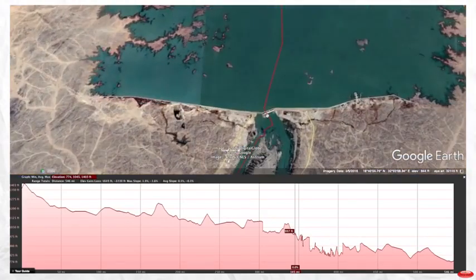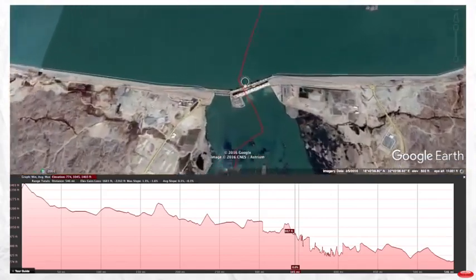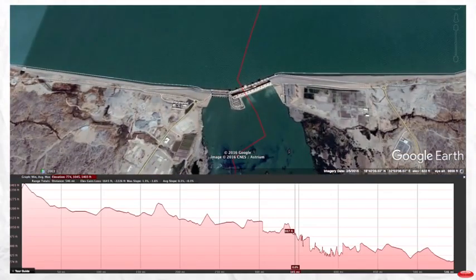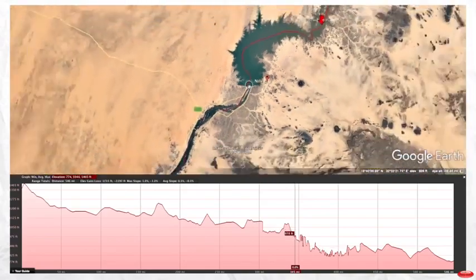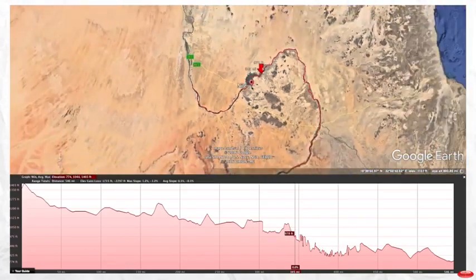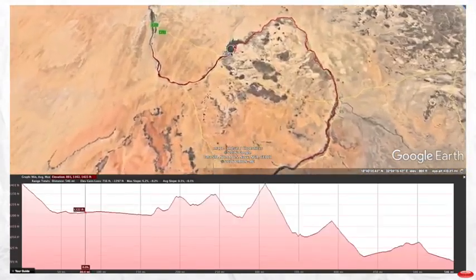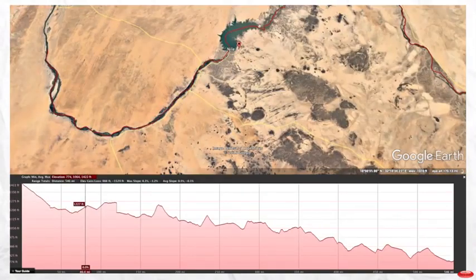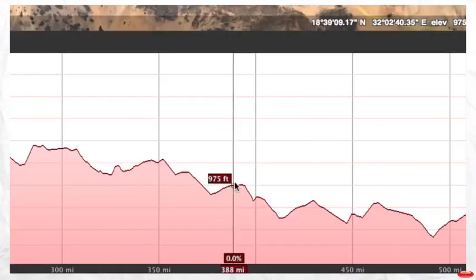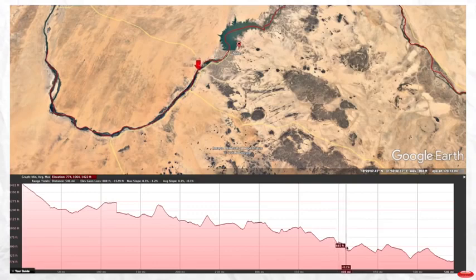And sure enough, it's because there is a dam that is holding the water in place at this point. And so what we should see when I zoom back out here is a major drop off from this kind of swollen part of the river to the remaining part of the river. So let's see if we can follow the arrow. And sure enough, right here is basically the peak of the dam. And then we see a major drop off immediately after it passes over. And the river continues to flow.